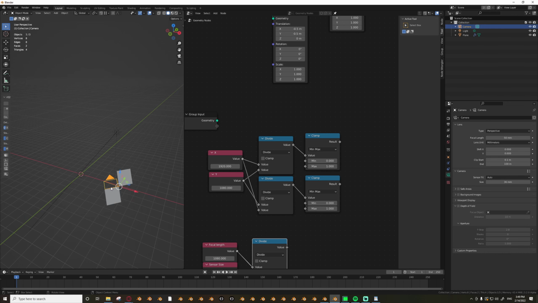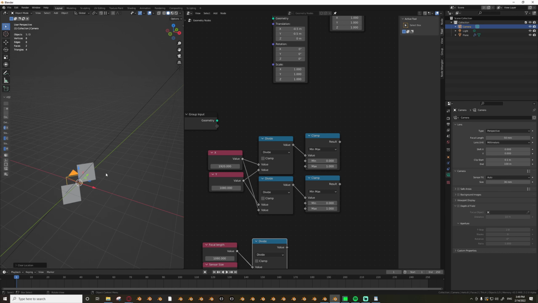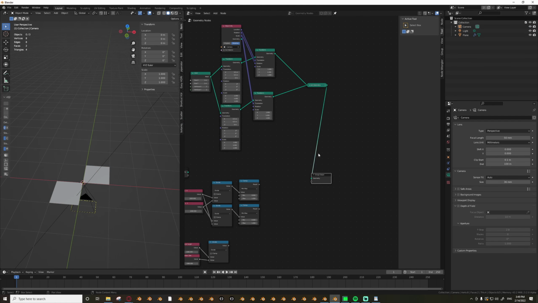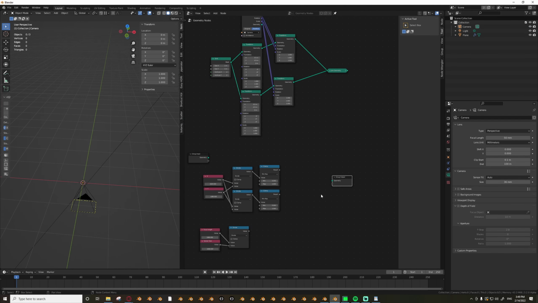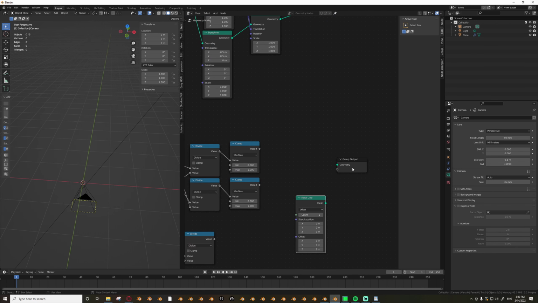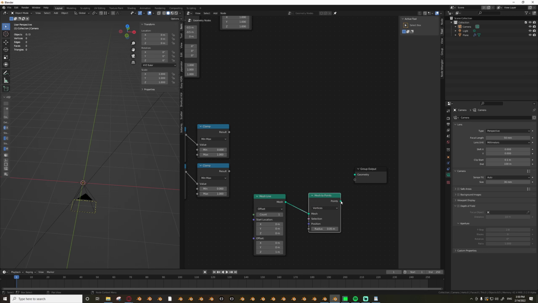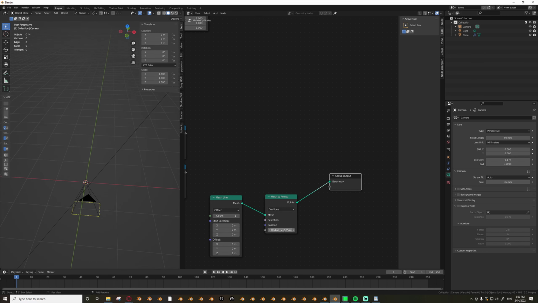So let's reset the camera location and rotation so we can easily see what we're doing. Disconnect that, and I'm gonna add a line mesh just so you can visualize it with mesh to point. Okay, so now we have a point that we can transform and see what we're doing.